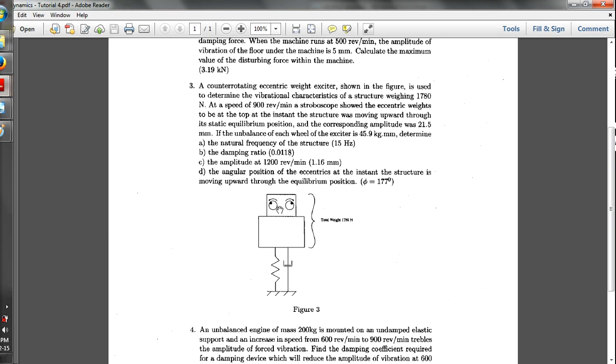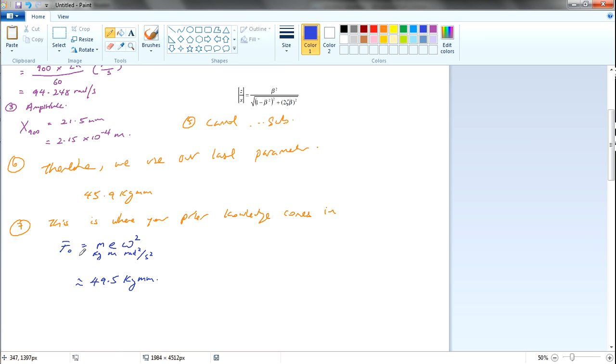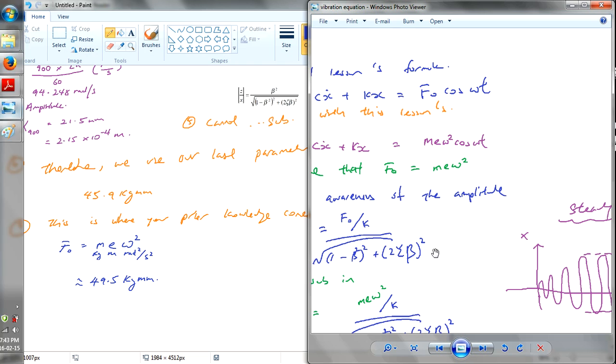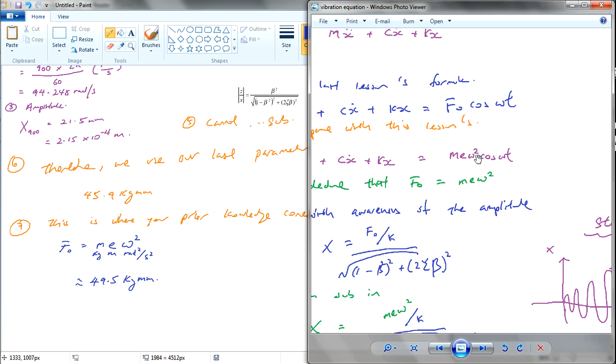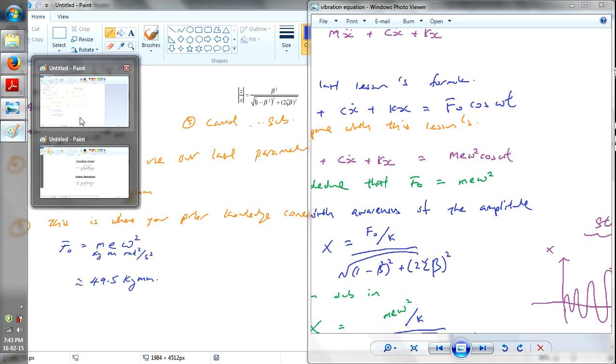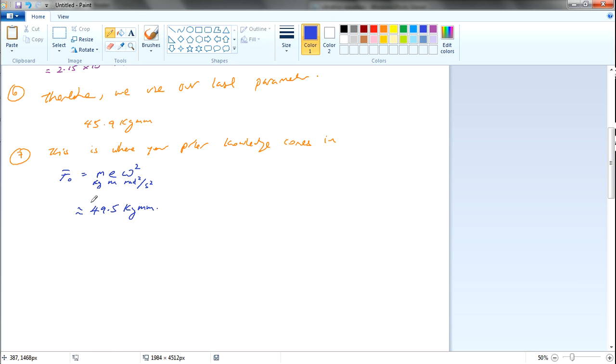So typically the force that we are talking about is always out of balance because it's always moving out of balance. It's moving here and there, up and down. So this is out of balance, and therefore you know that previously F naught, this is from our previous lesson, F naught is equal to m e omega square. So this is something that you have to tap on your prior knowledge. It is not given in your equation sheet itself. It's pretty tough. So let's do it, right?